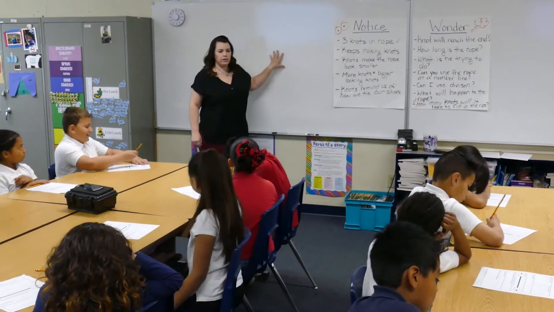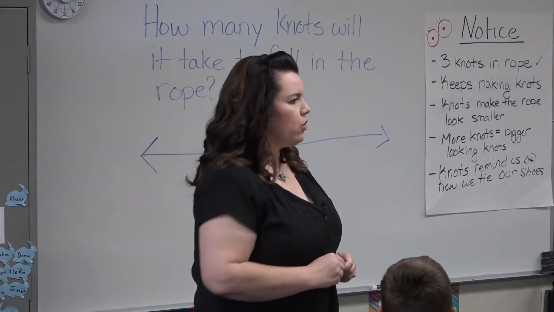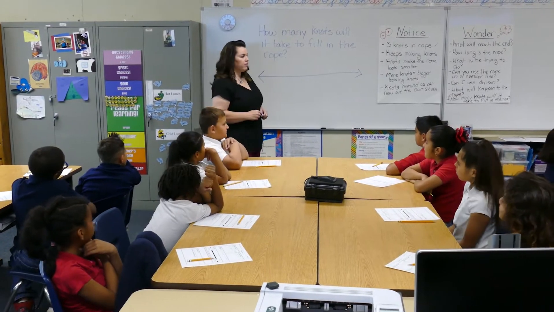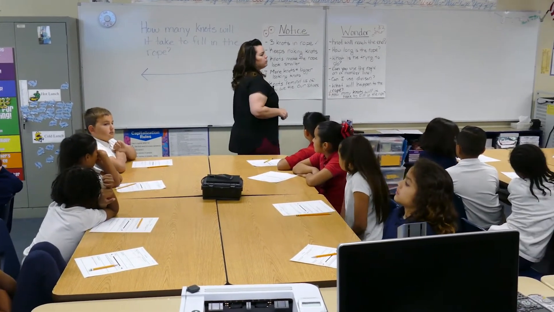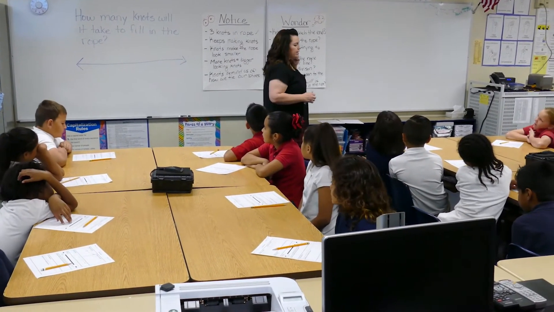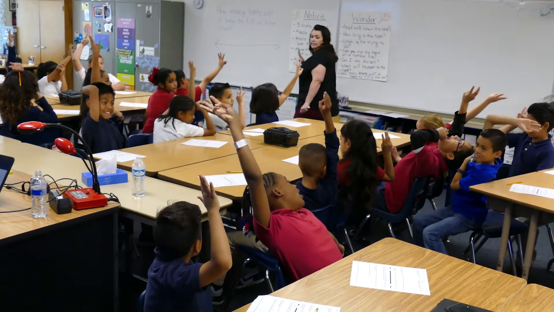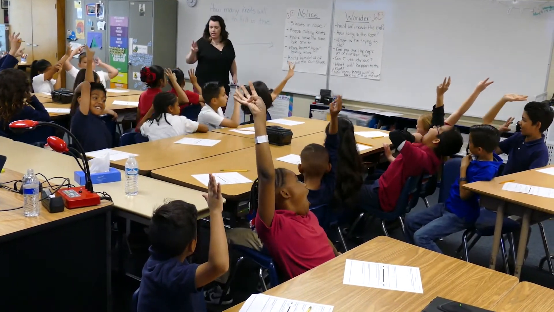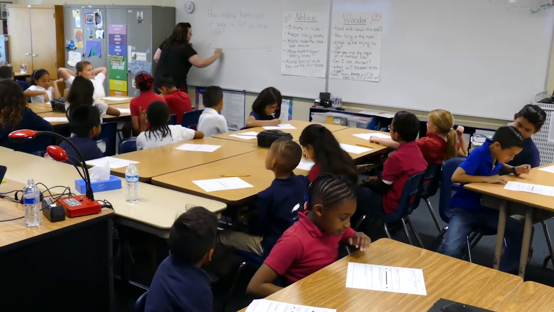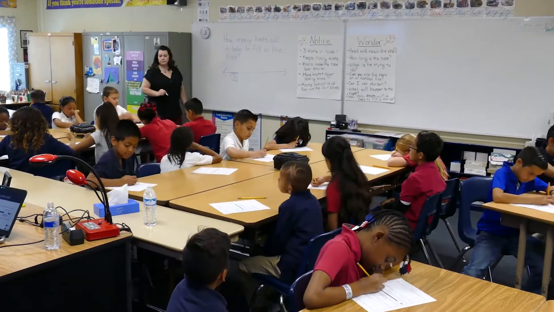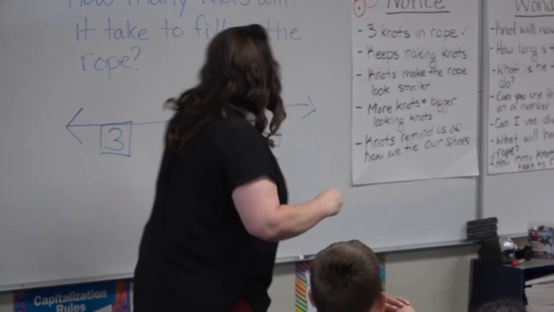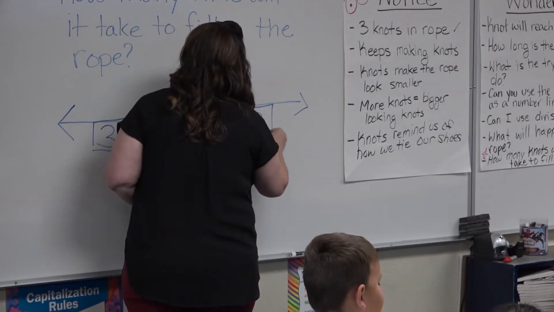Then we go to the estimation number line. It's really important that they estimate on a number line, because the number line is mentioned within the Common Core State Standards repeatedly, and it needs to be an accessible thing they're doing every single day. This gets the students starting to think about what could be a possible solution, as well as it gives me a formative assessment of where the student's thinking is at this point in the lesson. So we decided collectively as a group what would be a low estimate and then what would be the highest estimate, and then I wanted to get their own estimation.